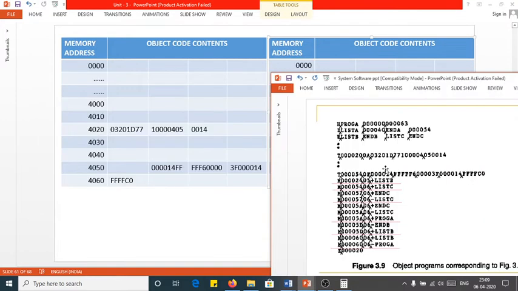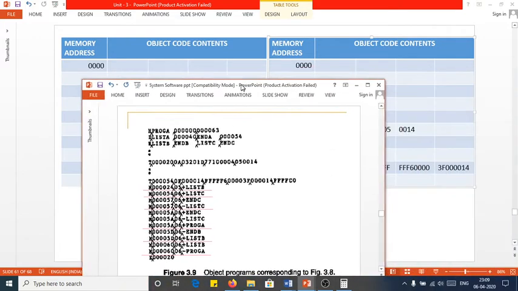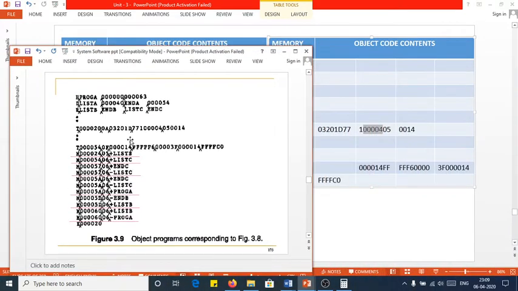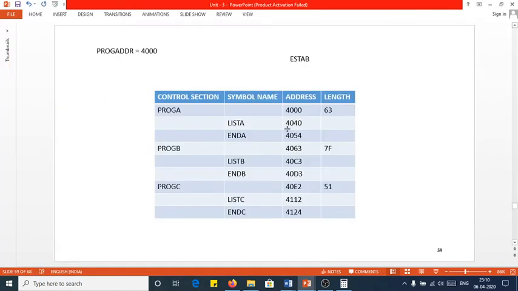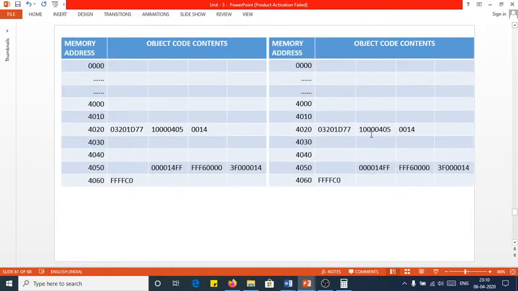What modification is required? Plus list B. Whatever the value of list B is needs to be added to this. So what is the value of list B? It is 40C3. Get that 40C3 and add it to this, which is to be modified.